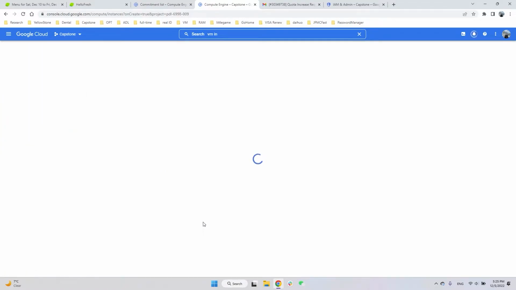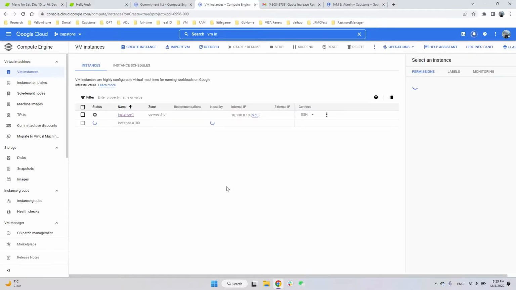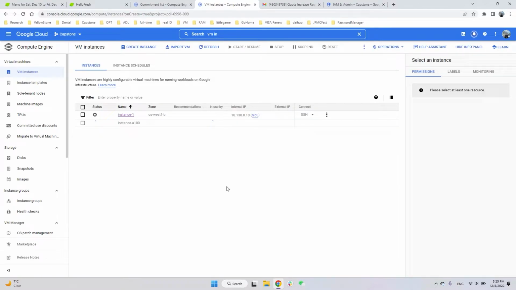So let's click create. Now technically, it should be able to create an instance for us because we already have the reservation. By the way, by using the reservation, Google will save us a spot for using the GPU, which means it's also going to bill us 24 hours a day.